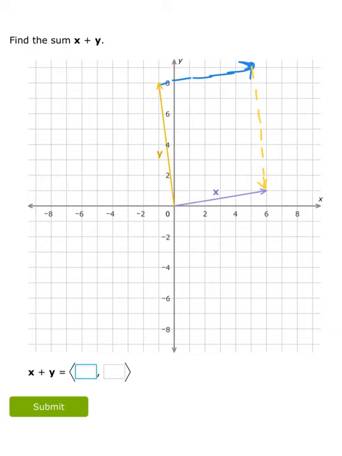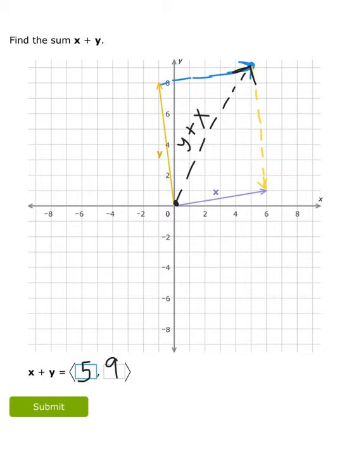Now I can do the resultant vector. You start at the same initial point as your original vectors, and then just create the diagonal to find that resultant. So this would be the vector y plus x, or x plus y. So the component form of this black dashed resultant vector would be, let's see, the horizontal change would be 5, and the vertical change would be 9.